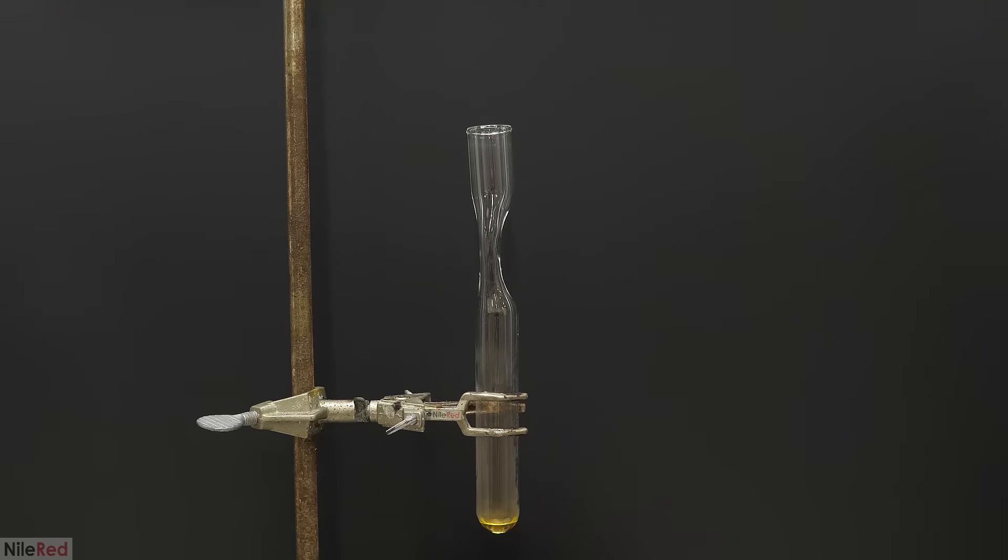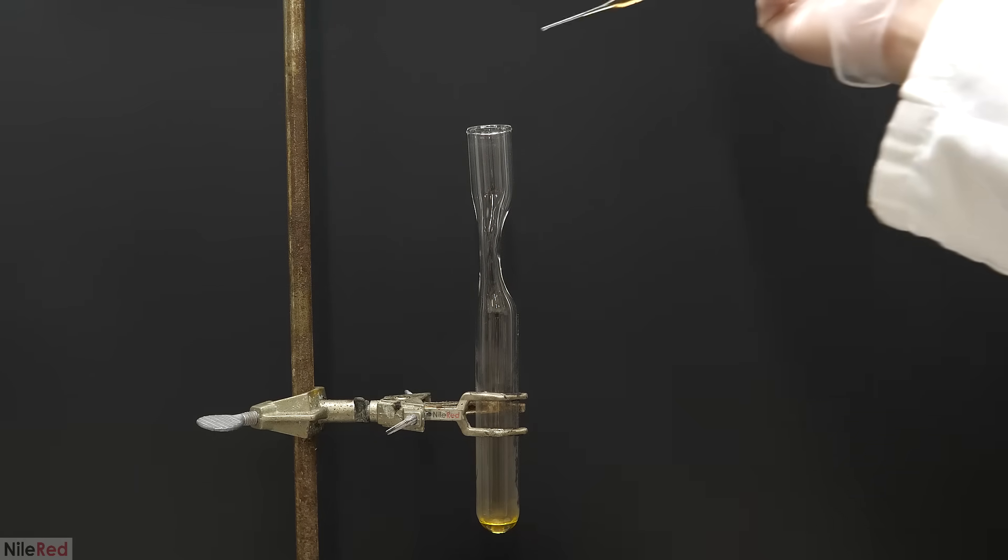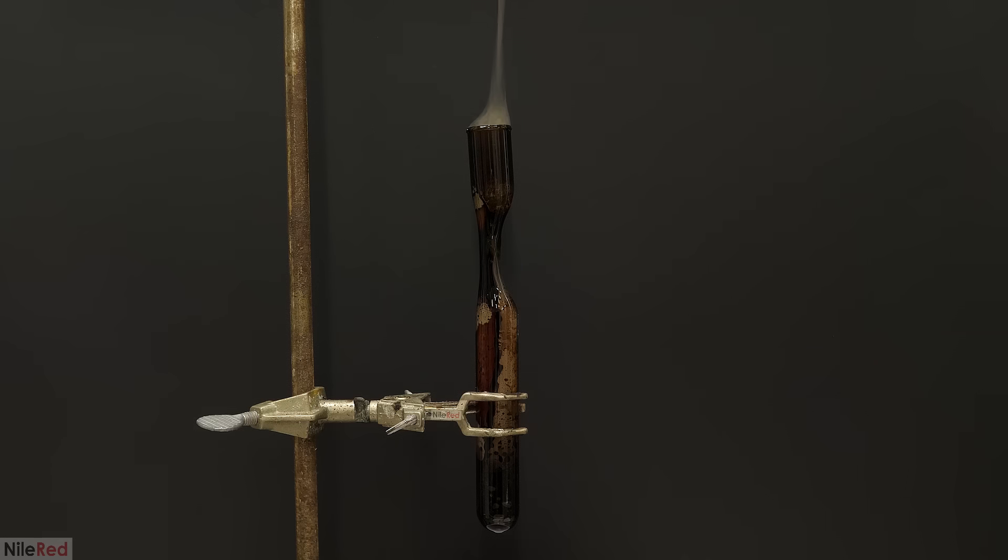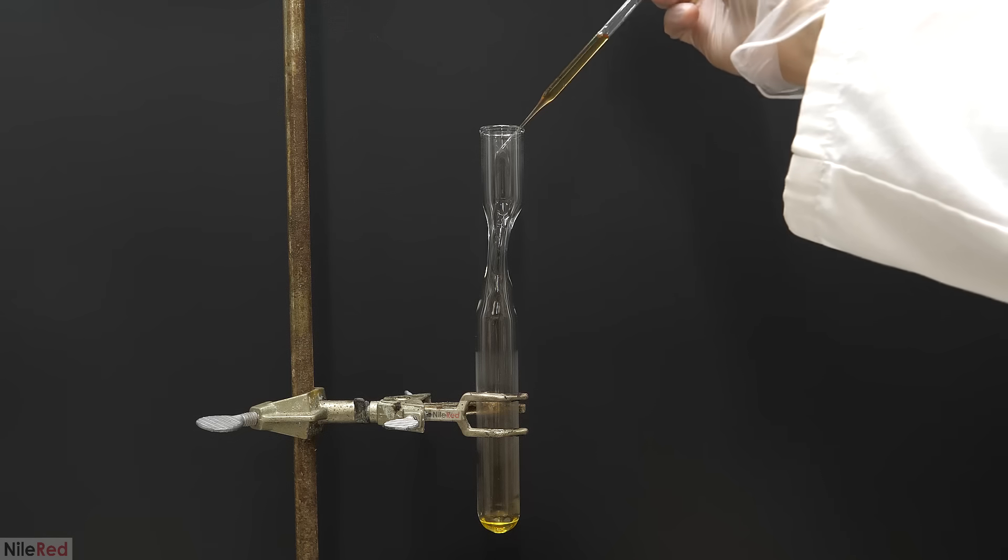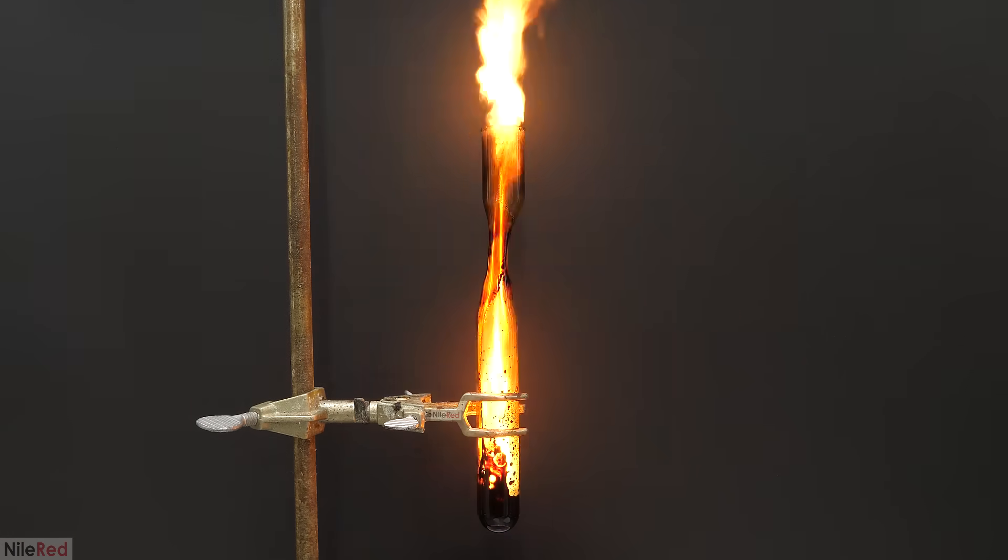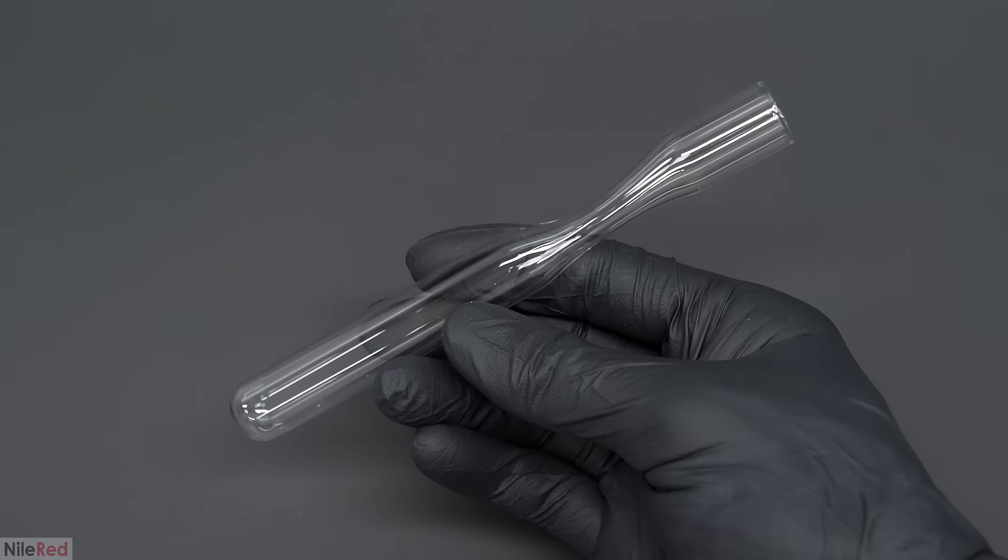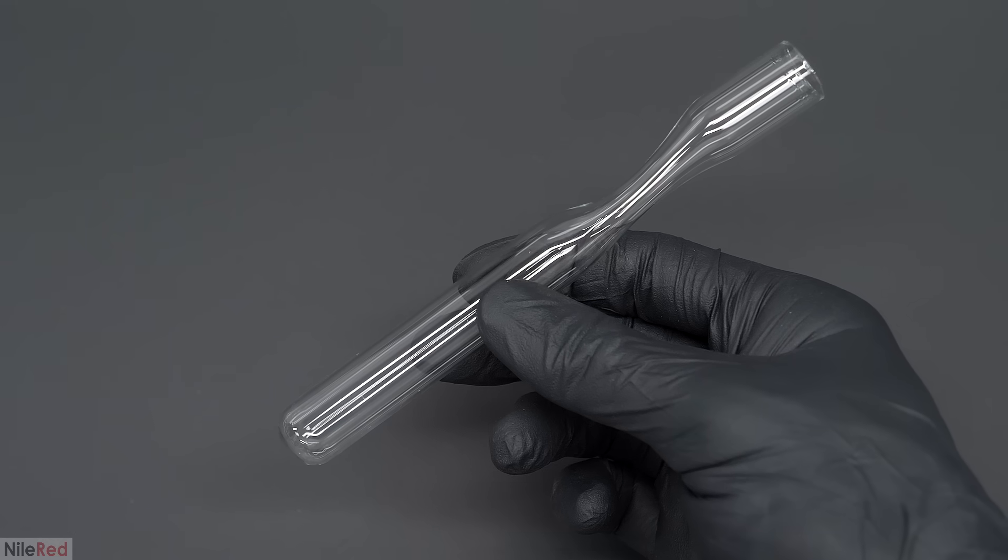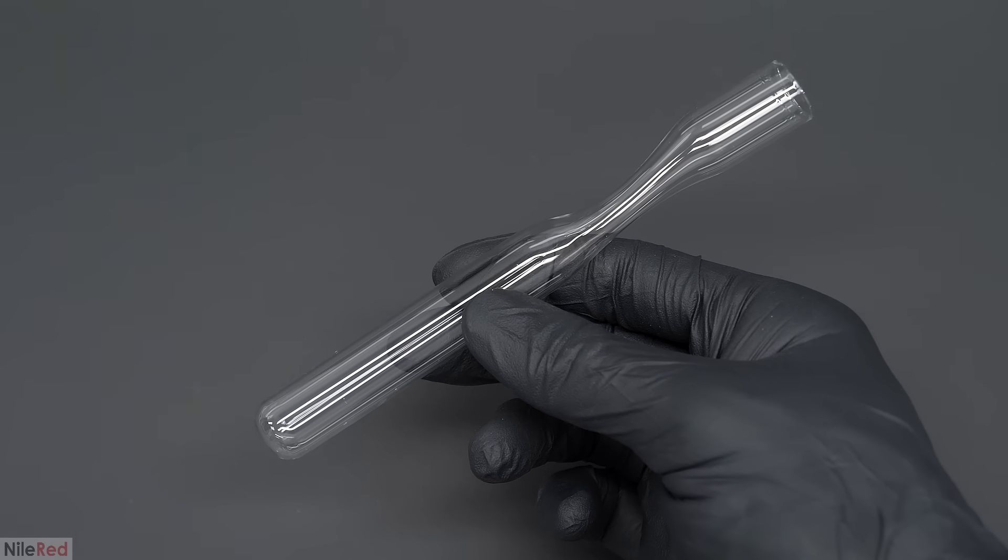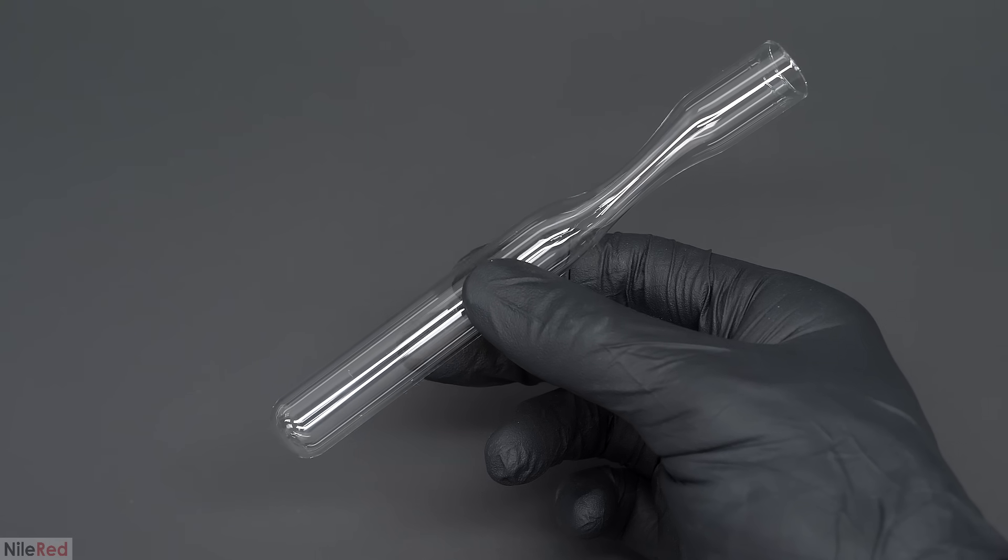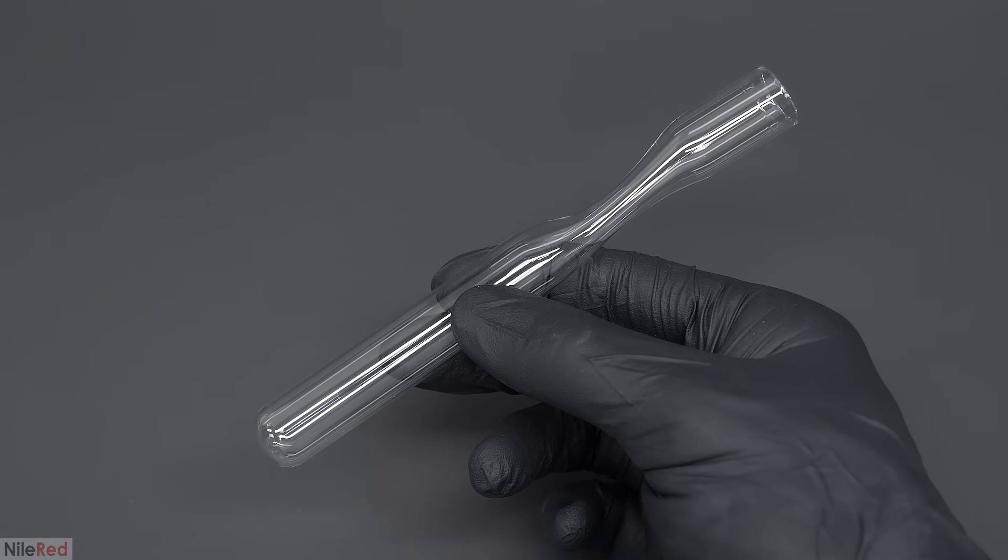I did a couple more runs of this to build my courage, and then I moved on to the smaller ones. The glass in the smaller tubes were a lot thinner, and there also wasn't nearly as much space to accommodate the gas expansion. This meant that not only were they weaker, they'd probably have to withstand a higher pressure, which meant they might break.